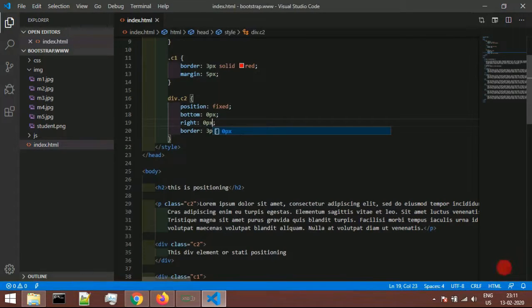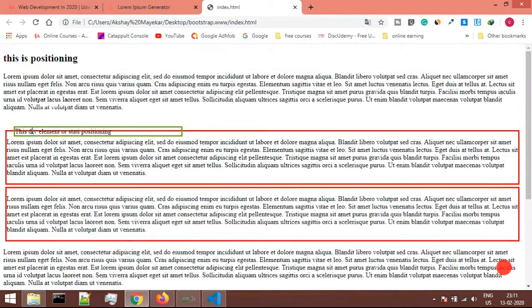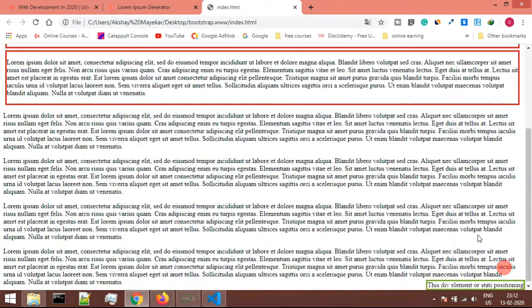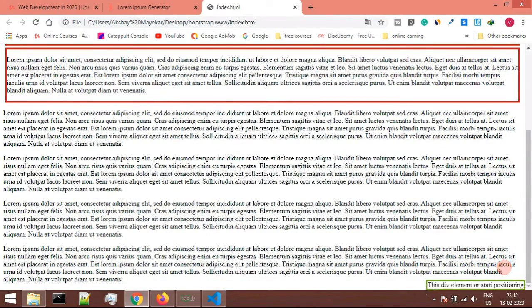Okay, so now this element will be positioned somewhere over here. Now I'm refreshing this. Now it can be seen it is positioned down below, and even if I'm scrolling, it is sticking to the same position, which is the bottom right hand side 0 0 position.